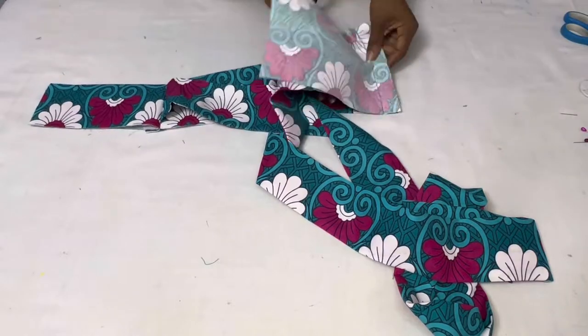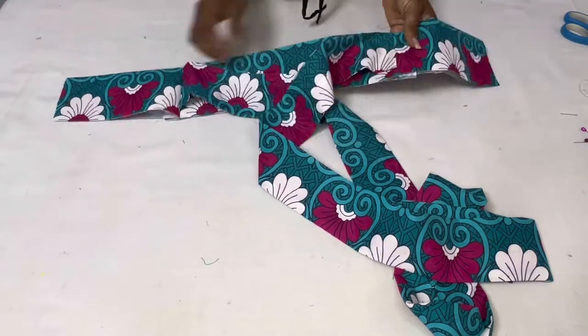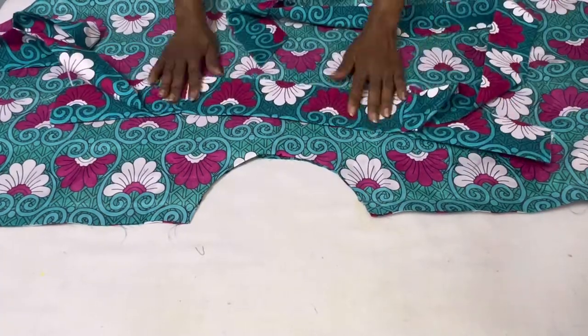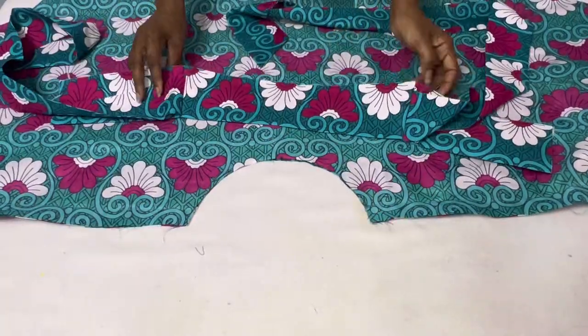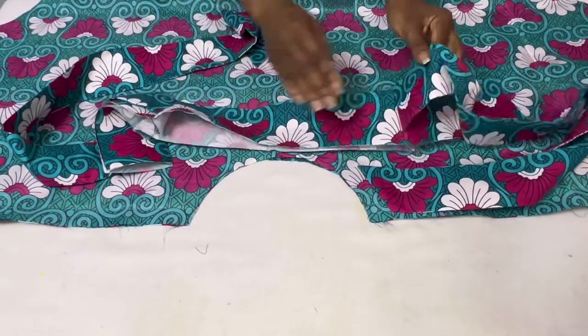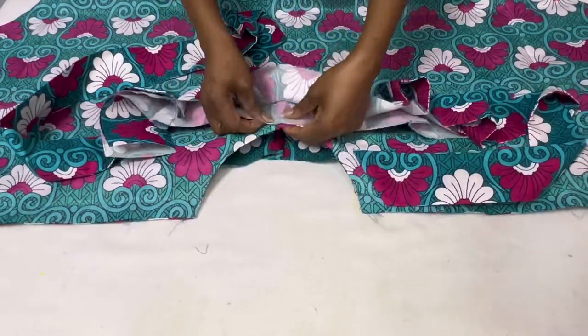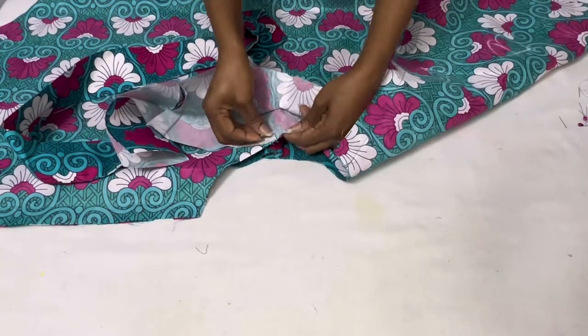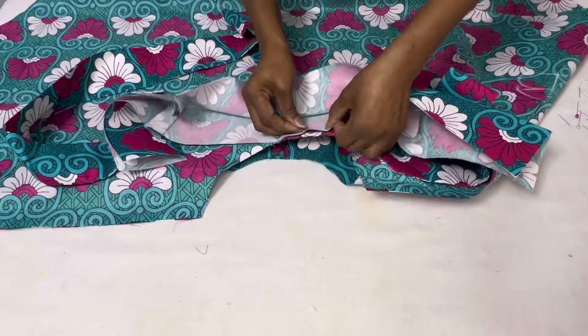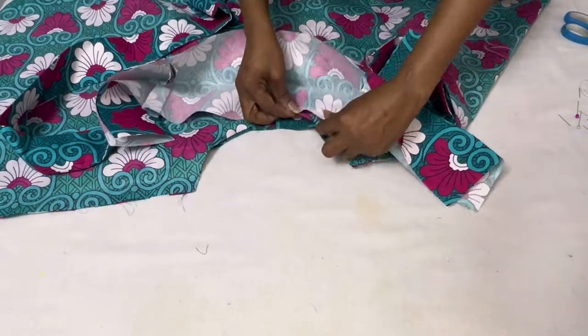Next, you'll be attaching it to the skirt. To attach the band, place the skirt on the wrong side, making sure that the front of the skirt is facing up. Take the band and align the notches on both band and skirt together. I'm placing the half side of the band without the belt on the skirt waistline. The front half of the band with the belt should be facing you.